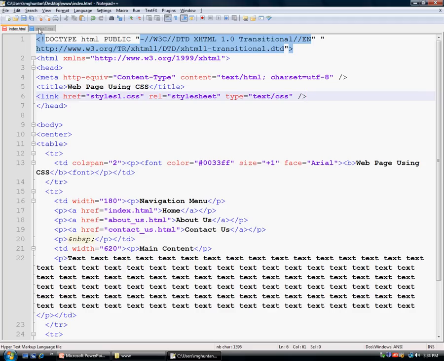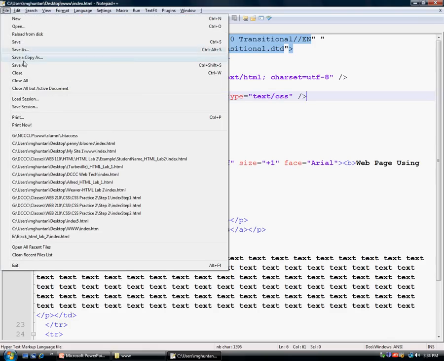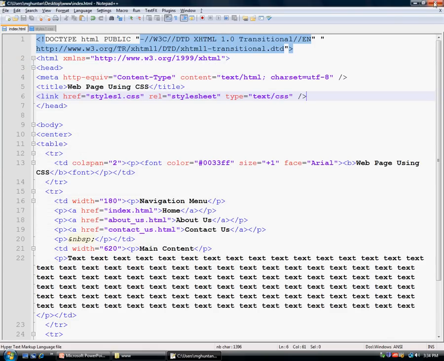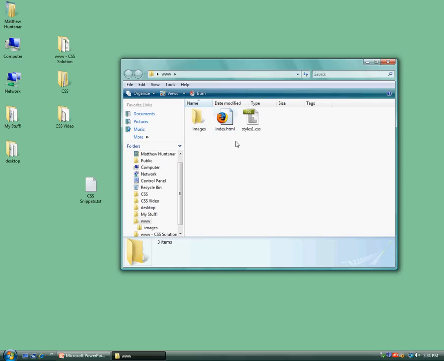Okay, so now I'm going to save all of this. Save all, and now I'm going to close Notepad++. So now in my WWW folder, I have my index page and my style sheet. Now, look at the style icon. I don't want you to be alarmed if your icon does not look like this. I suspect for most students, the icon will resemble my CSS snippets, but I actually have Dreamweaver installed on this machine, and it's picking up this symbol from Dreamweaver, because if I double click on this, it will open by default in Dreamweaver and not Notepad++.